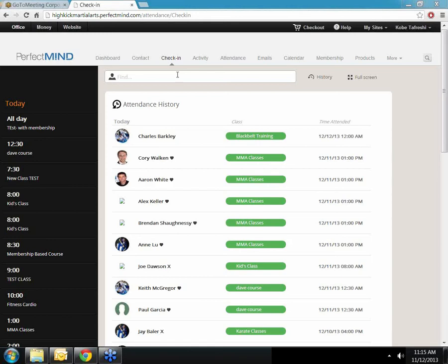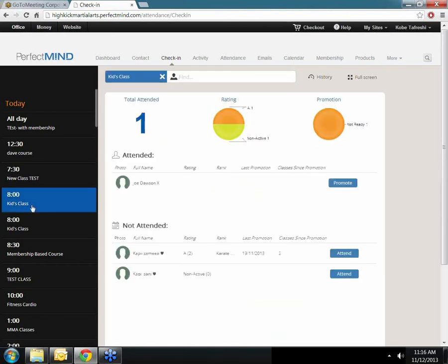Perfect. Here's another one from Lisa. Does the time frame for scanning need to be set up for the check-in? For check-in, if you're going to use smart scanning. Okay, so again, we were talking about smart scanning. If you connect your scanner to your PC or your Mac, and you place the cursor here, it will use the smart scanning time ranges that you have set up currently to find the person. One note, and that's actually a good question, Lisa, that's the only way smart scanning will work. So you'll have to have your scan ranges set up, and this will automatically read that. Once you select the class, though, you're locked into that class. When you click the class on the left, you are locked in specifically to that class only.